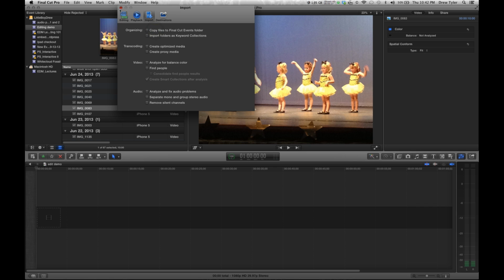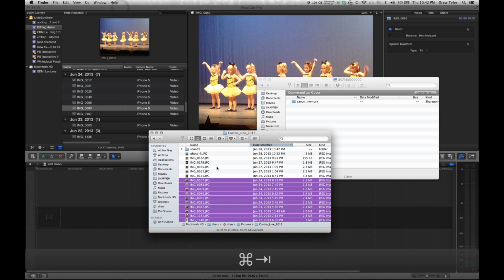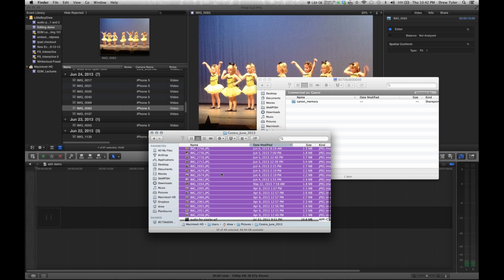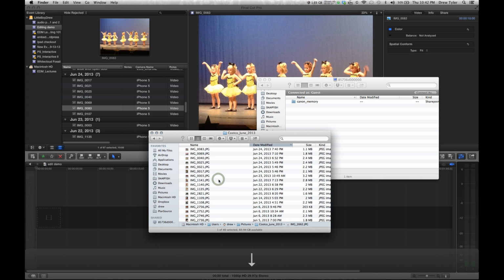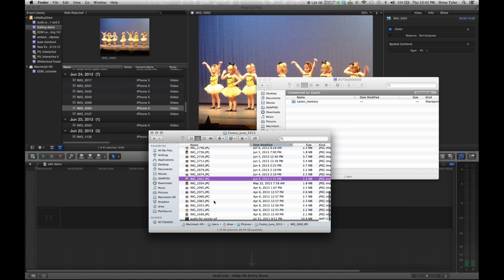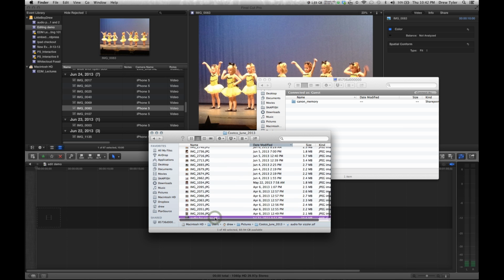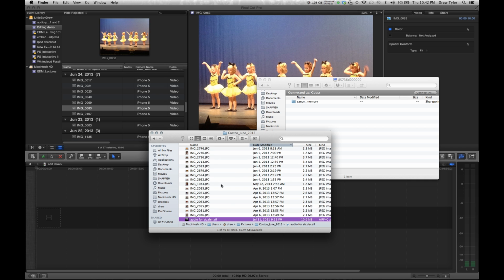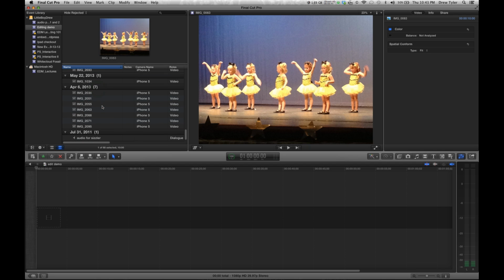With that being off, I have to make sure that this folder called Costco June stays in the same place if I ever want to revisit this edit. For me, that's fine. I don't need double of everything. I also threw in here, just for ease, the song that I want to use, which is Audio for Sizzler. Not the steakhouse. Sizzle as in sizzle reel. So I'm going to drag that one up and again, drop it on editing demo, and bring it into my project here.